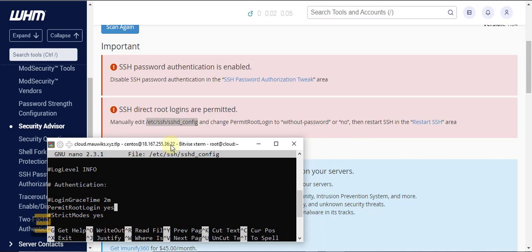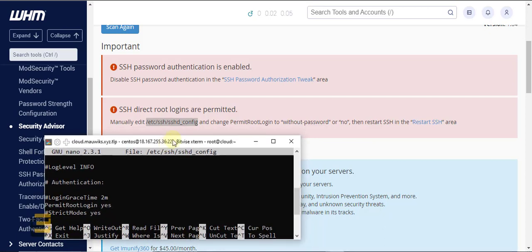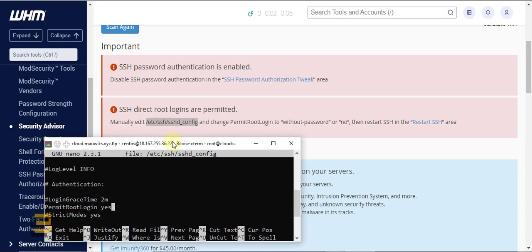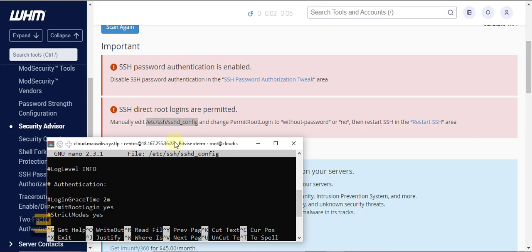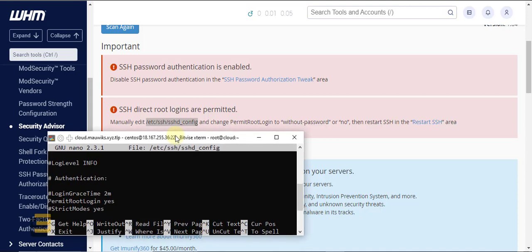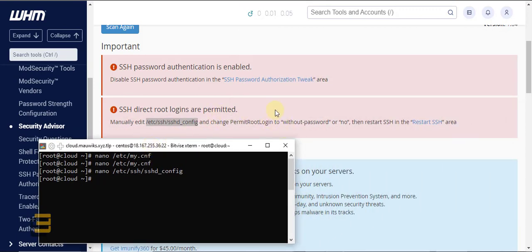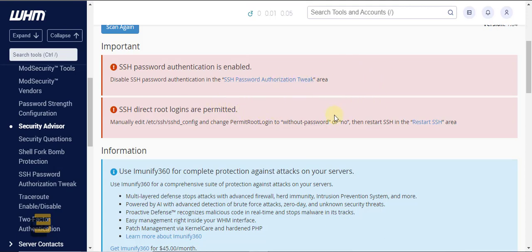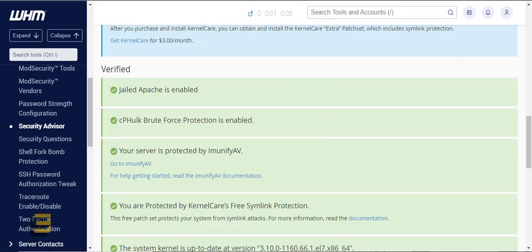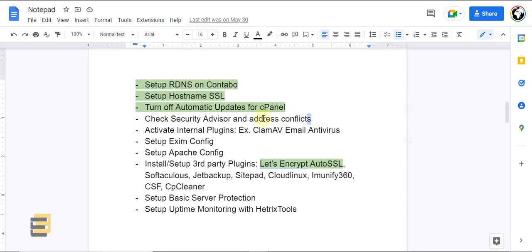unless I use AWS and other cloud servers that have set up sudo users for me already, and I don't have to set up my own sudo users. So that's just how I operate. So we will just exit on here, and I just want to let you know why and how later on. Okay, so let's just leave this as is, and we can move forward to our next step. So let's go ahead and shade this with green because it's done. And then this is the next one, which is to activate the free plugins of cPanel.